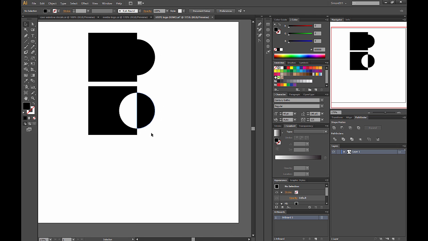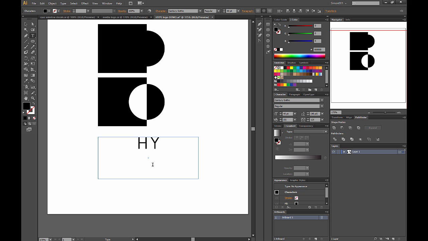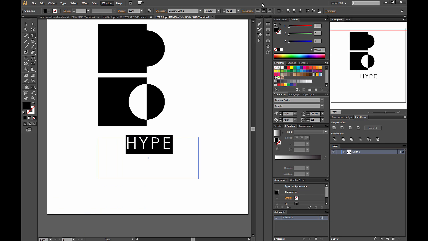Okay, so you can see there I've got my two different versions. I'll grab the text tool, and I'll do something similar to what I did before. I just called it hype, and then I'll do a separate piece of text. I'll get that to scale. Once again, I've got my Character panel here. All these different panels I'm using you'll find under the Window menu. If you're looking for text options, you'll want the Type panel just here, and Character. You can just find the tools that you need.